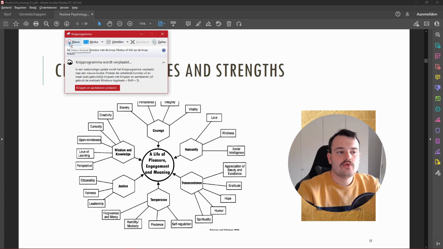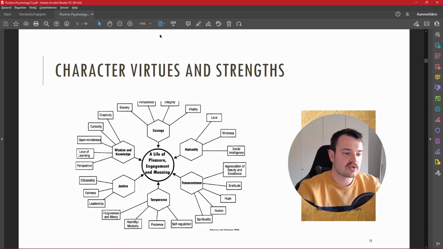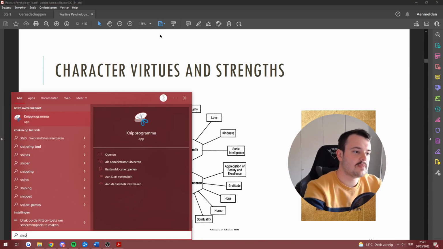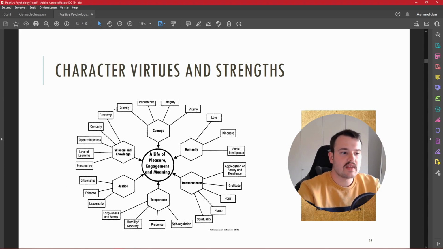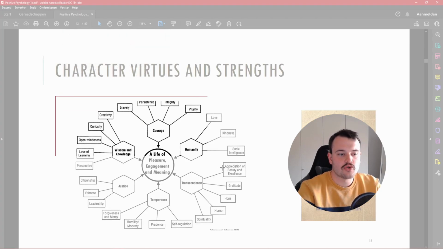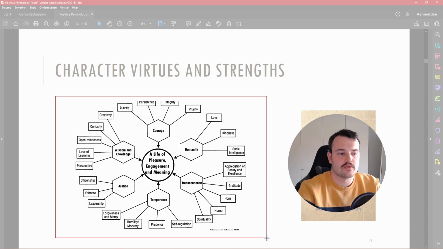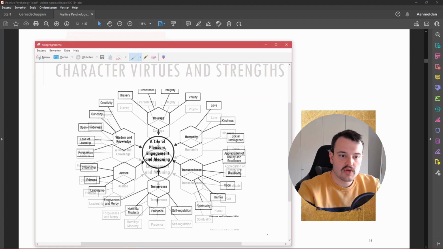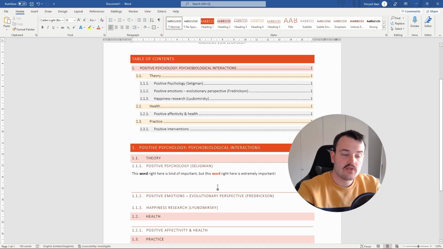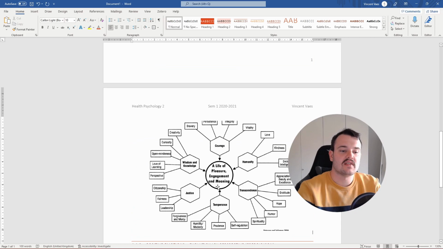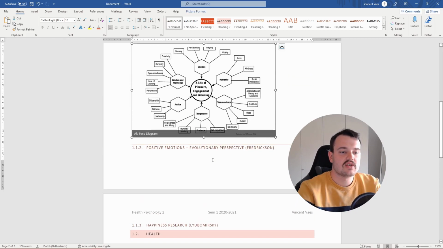You just create a new snippet using this right here. Oh, if you don't know how to get to it, by the way, you just press the start button and you type in Snipping Tool. There we go. Immediately it comes up. You press the new button right here and this allows you to take a screenshot of just a small region of your screen. I put a nice little border around the part I want in my summary, and it's automatically copied to my clipboard. What I can do is go back into the summary document and just paste it, and there we go. I have the image in my summary right there.